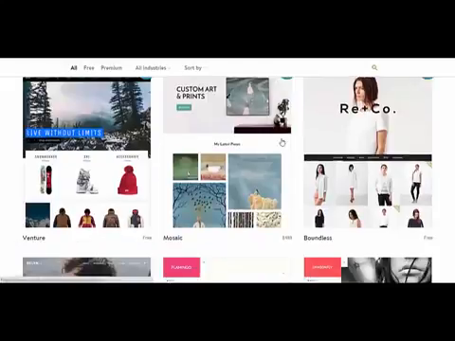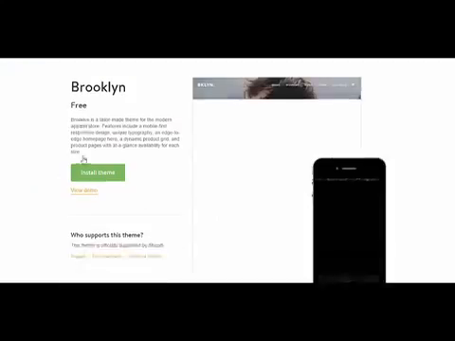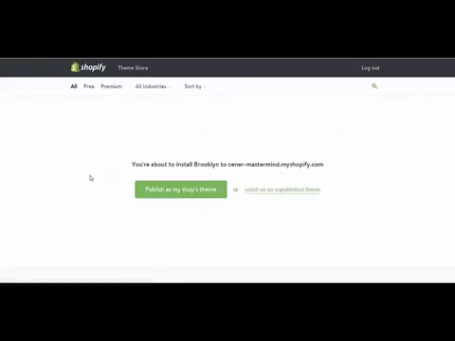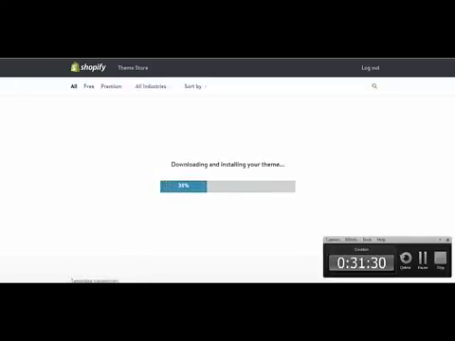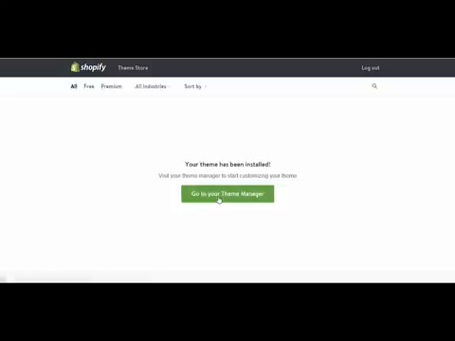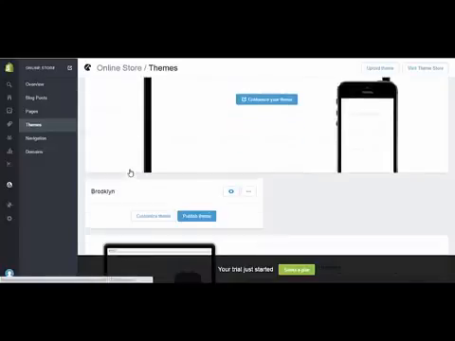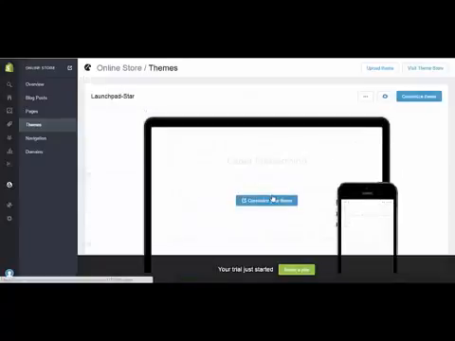So now we're in the themes finally. And there are tons and tons of themes here. I like the Brooklyn theme over there. It's really easy to set up. It looks great. Installing it is literally as easy as this. I'm just going to click install, and it's basically downloading or installing the theme onto my Shopify site right now. So we're going to see it in just a couple seconds. It's going to be in there as an option for us to activate. So the Brooklyn theme is great. It's optimized for mobile as well, which obviously is going to give you the majority of your traffic.